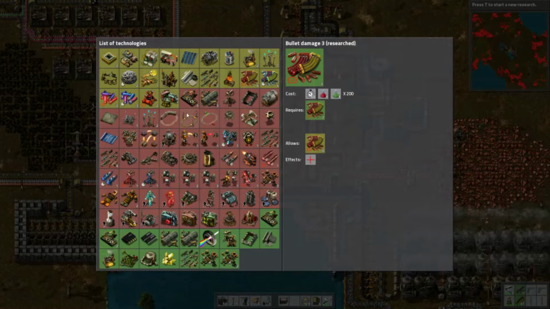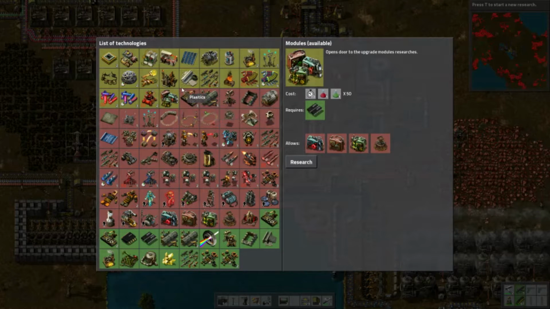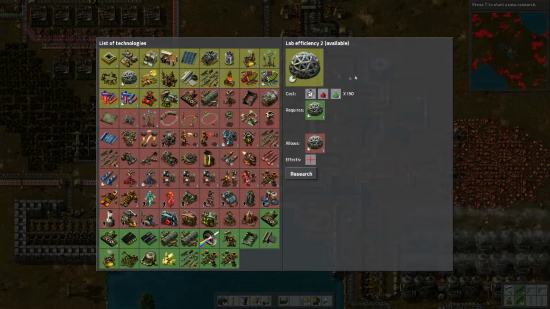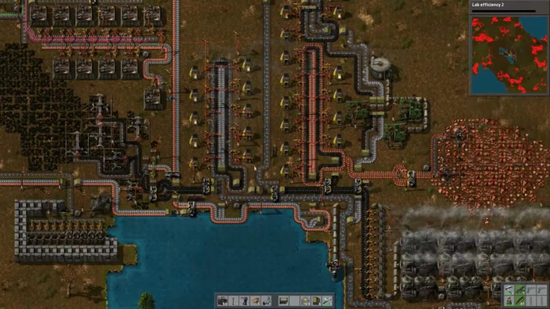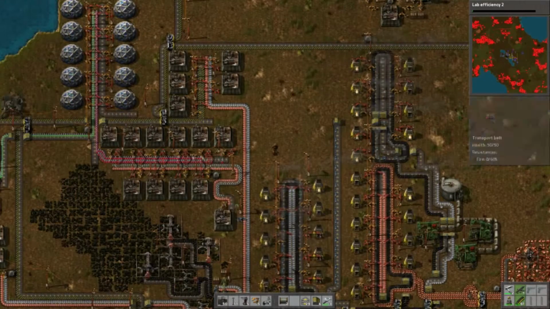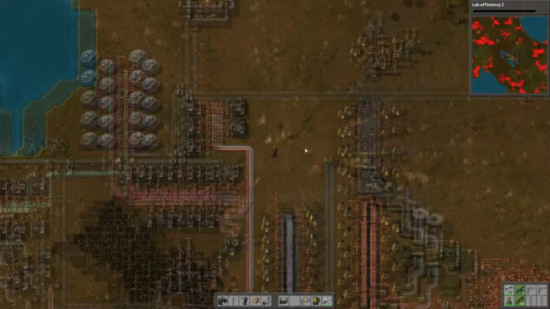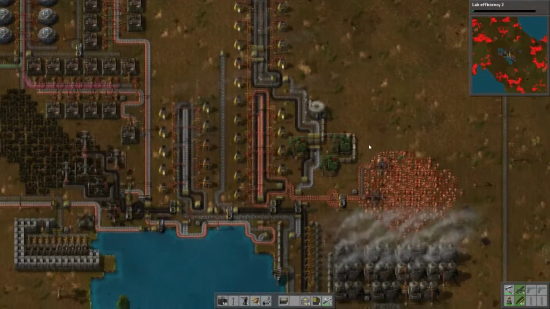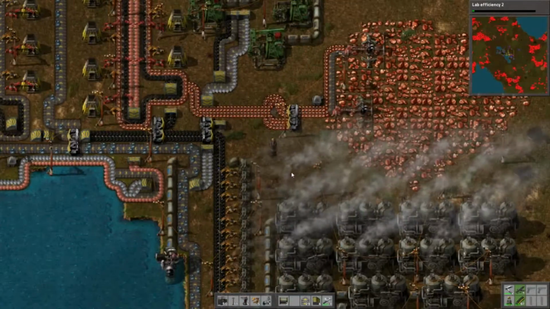Let's pick a tech, seeing as it's waiting for me to do that. Modules, I could go for that, but not really wanting to at the moment. Let's go for a lab efficiency upgrade, just nice and simple. And yeah, that's a big drain on my iron supply, getting my labs up and running. So getting my resources improved is really the big aim at the moment.